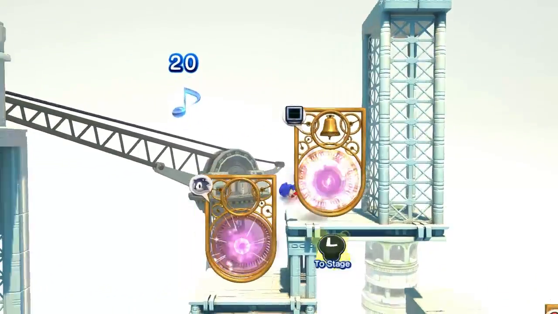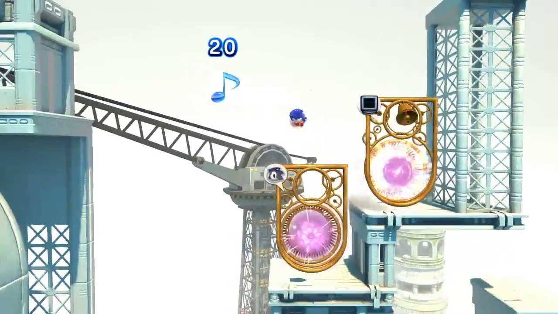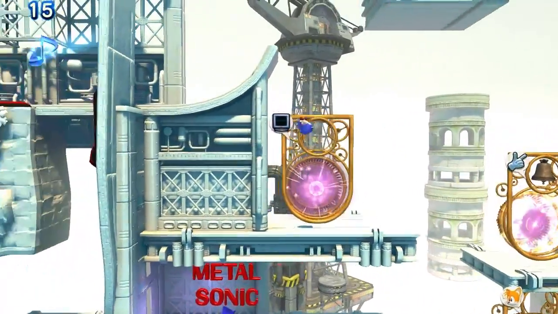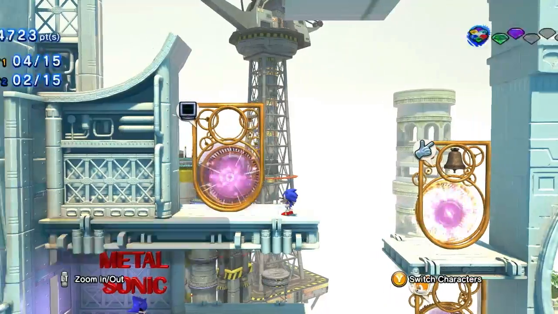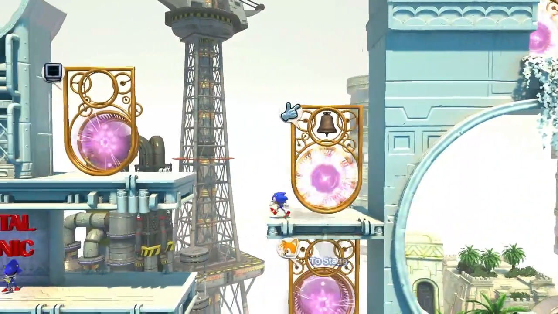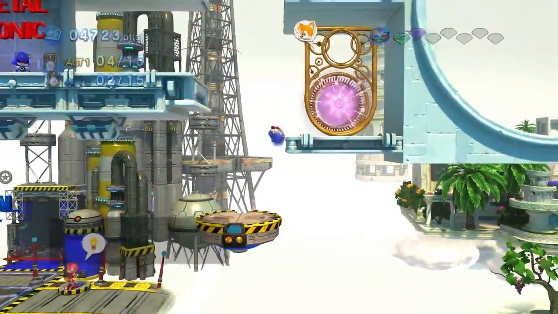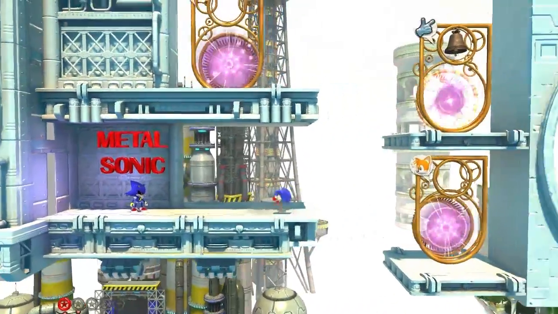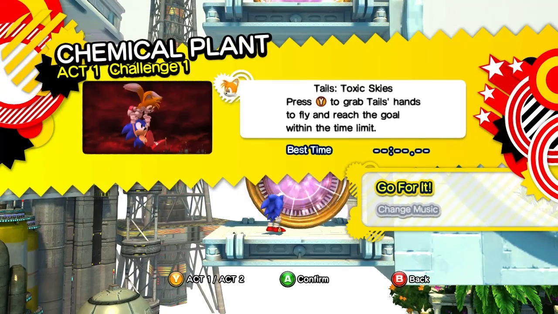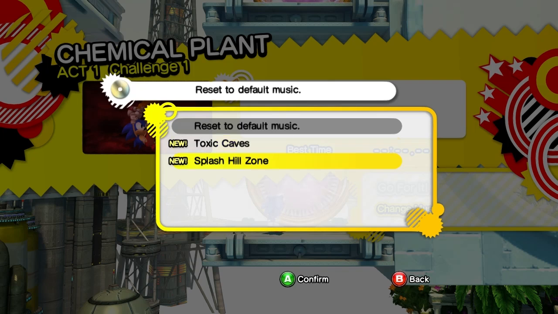You might wonder what this is. This is a way of getting a hold of extra bonus material. If you grab this note, when you ring one of these bells, you can unlock artwork, and, more to the point, unlock soundtrack. And you can actually then set a level to a soundtrack. If you have a favorite Sonic theme and you don't really like, say, Sky Sanctuary's theme, you can put Chemical Plant on if you've unlocked it. I'm almost certain that I've unlocked the music for... Yeah, let's have a look at what I've unlocked. Splash Hill Zone from Sonic 4 and Toxic Caves.